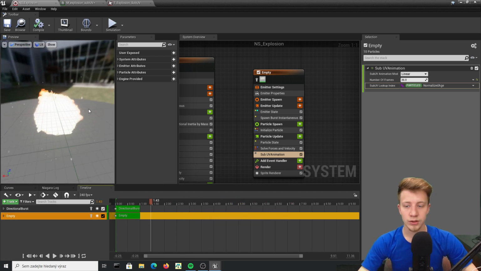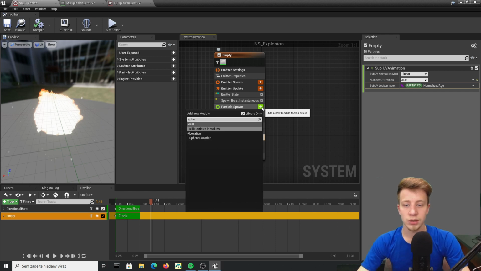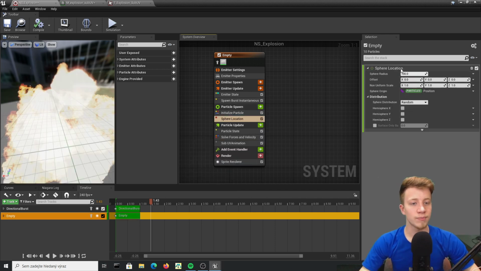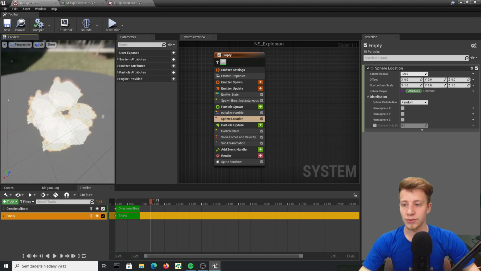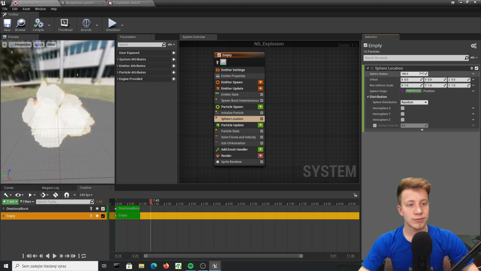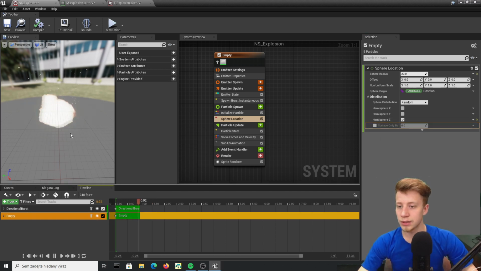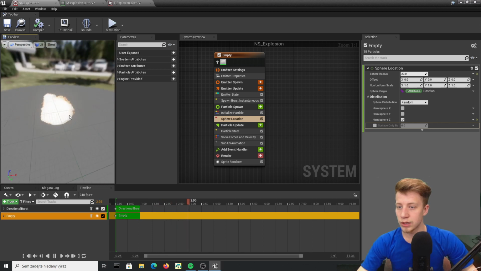I like that. That's cool, but you can see that all of them are spawning in one place. So what I will do is to add here on particle spawn sphere location, sorry. So now it will spawn in this location of sphere. Let's make it smaller, about 20, and set it only on Z hemisphere. And you probably don't need to add surface on the base. That will look pretty good already.